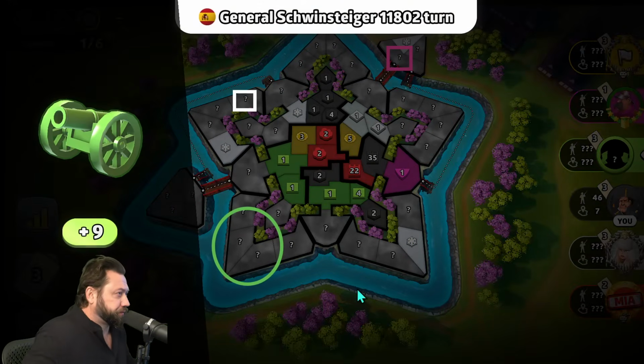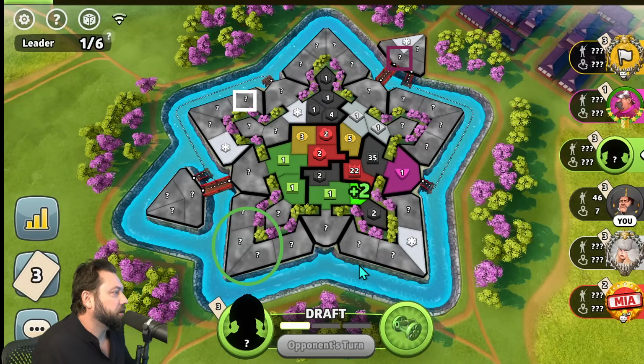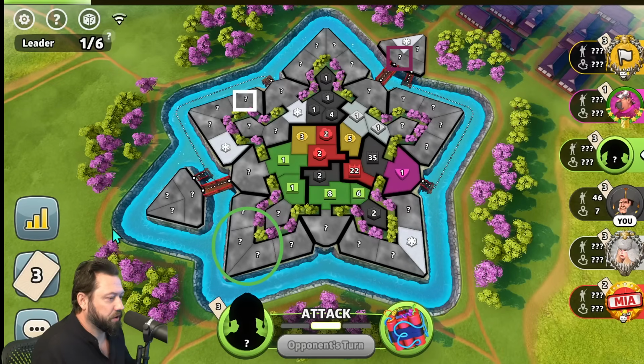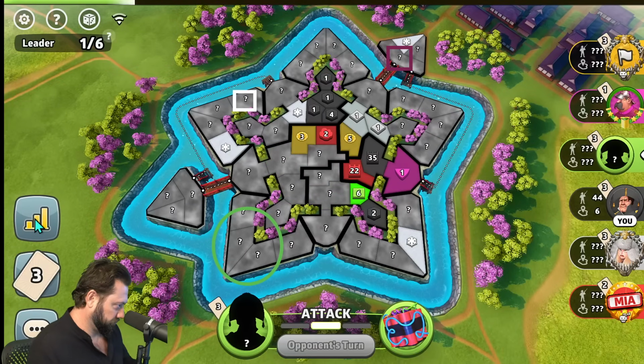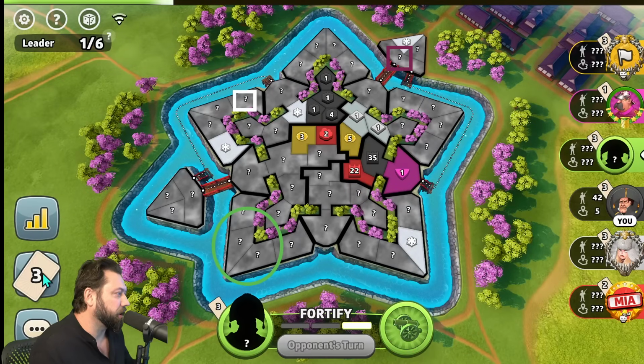That's great. Can green retaliate? Oh, he tries to take a +4. Sure. I don't think I care.